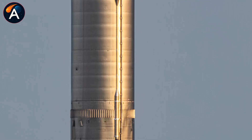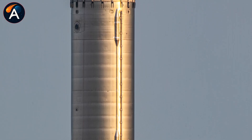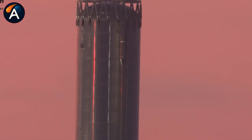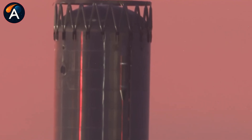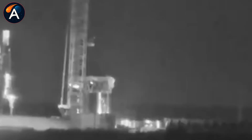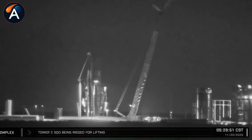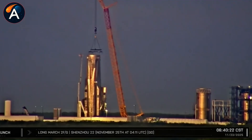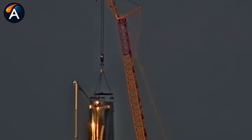Standard procedure? Not exactly. Most teams would have cut from the top down, removing damaged sections piece by piece. Instead, SpaceX split the booster into two massive halves, like they were looking for something specific. The methane tank came apart fast — three sections by day's end. Engineers focused on the forward dome first, the area closest to the hot staging ring. That's the section that endured the most extreme temperatures during the incident. If you're trying to understand what went wrong, that's your evidence room right there.